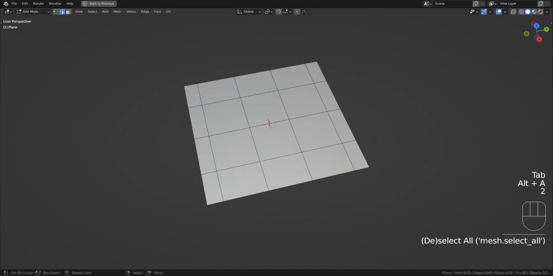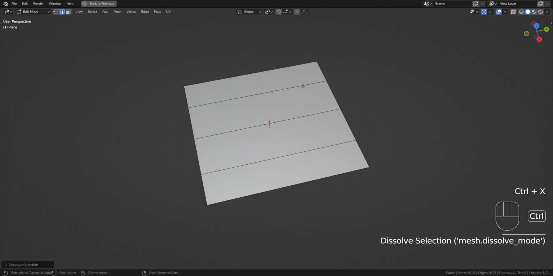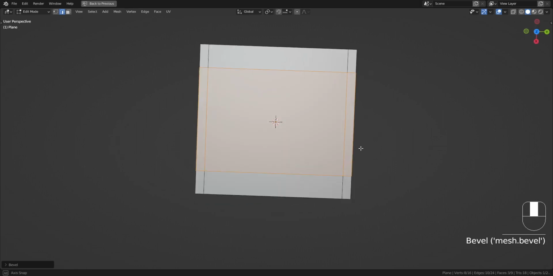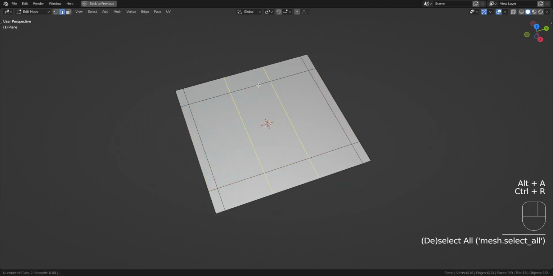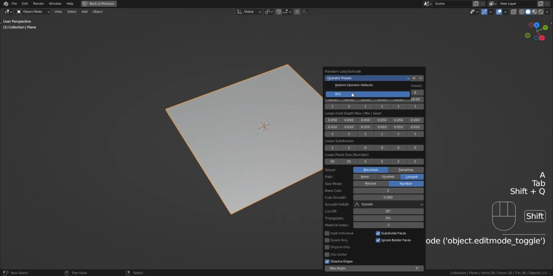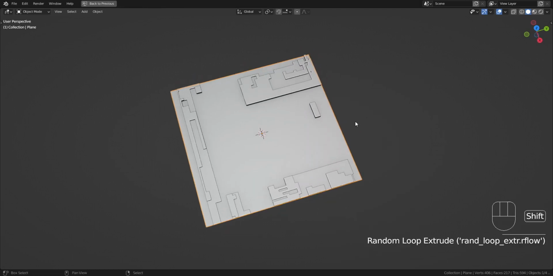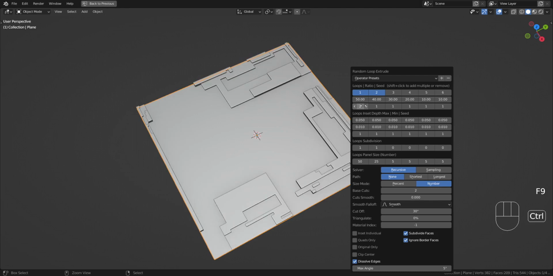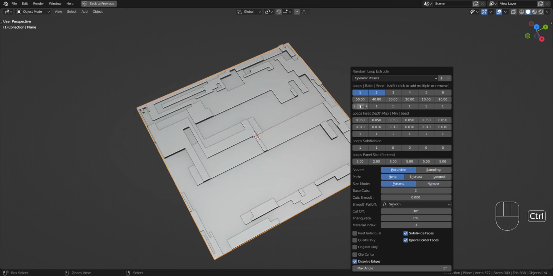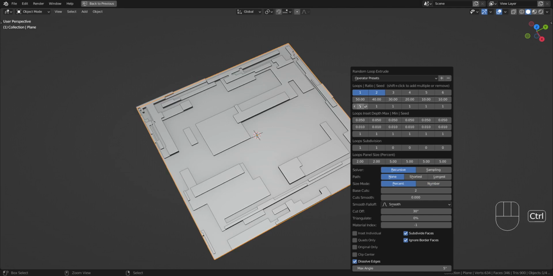So I've gone ahead and added in eight additional topologies. I did that because the way you design the topology has a great effect on the result of the randomization. So I'm just gonna try this one. This method is not version specific. It will work no matter what version you're using.